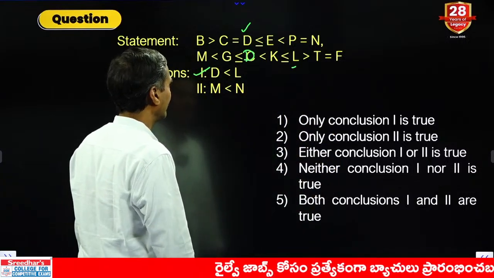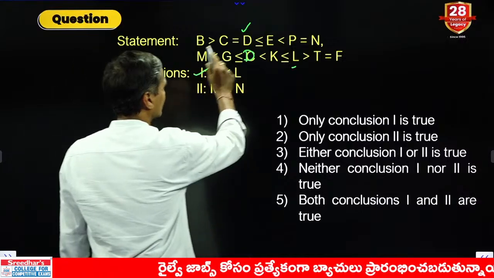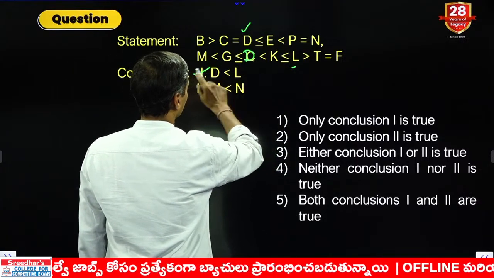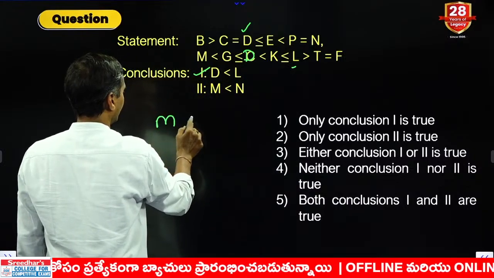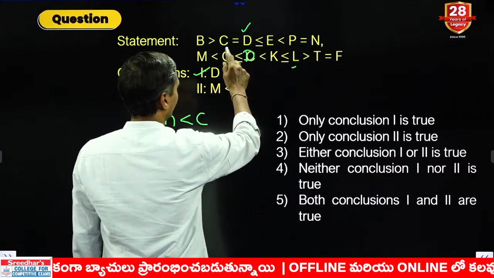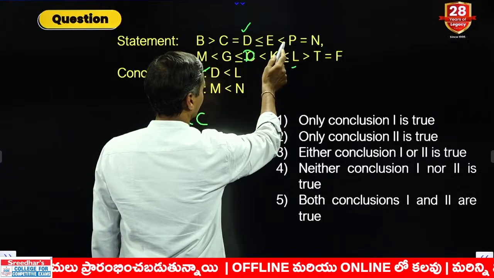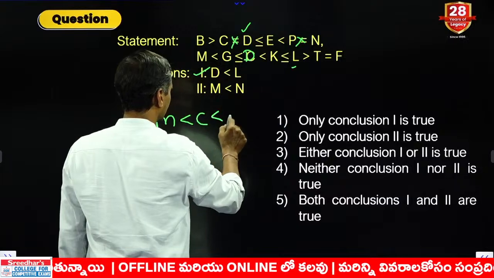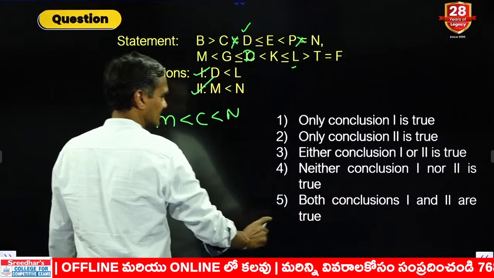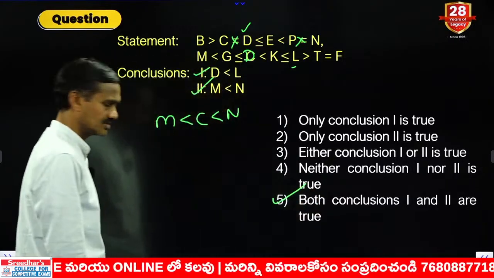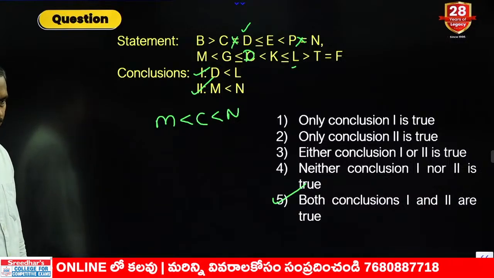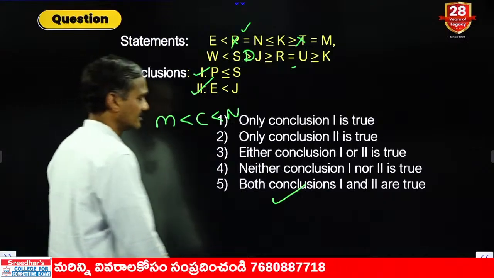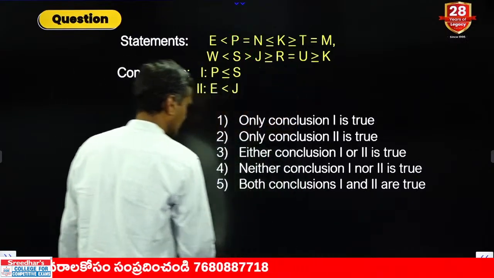And next one, M and N. M is here, N is here. And which element is common? Again, C is common. M to C, M lesser than C, and again C to N lesser than, forget about this, all equal to. Now C to N, C lesser than. M lesser than C, C lesser than N, both 1 and 2. Choice for question number 1. Clear? Question number 1, it is choice 1. The next one. Let's start working out this one.